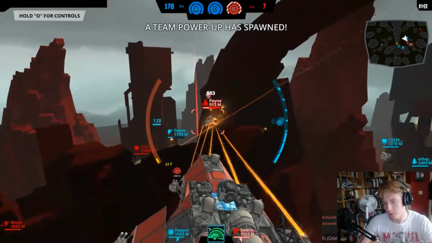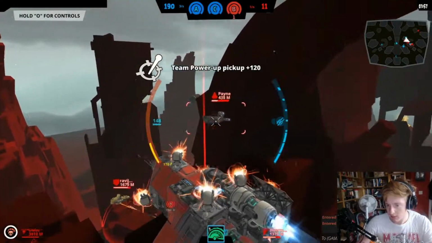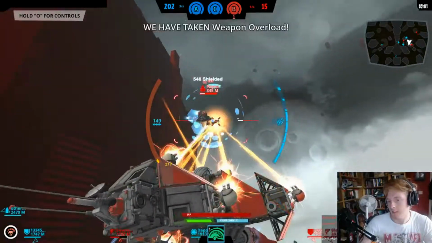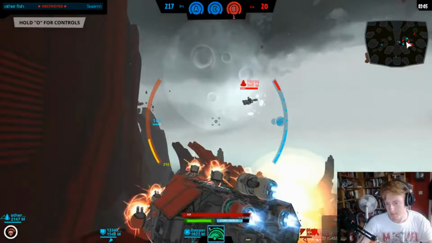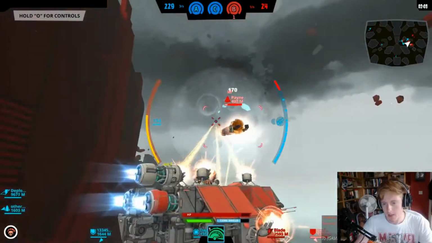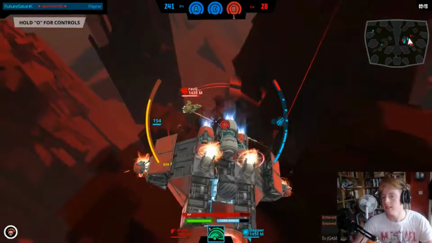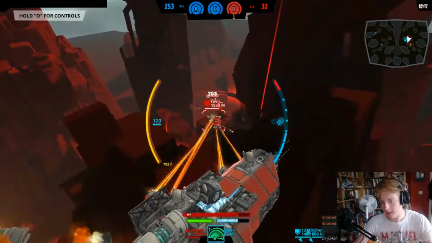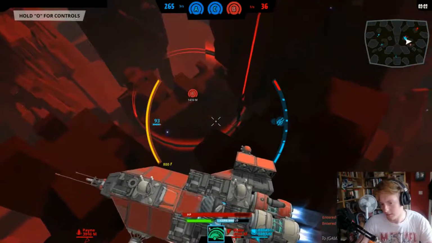Team power up. Ooh. We have taken the power up. Bam bam bam bam bam. Oh yeah. Take that pain. Okay, now I need to go get that guy. Come on, Ravi. Ravioli. He looks like he has a lot of damage, though.